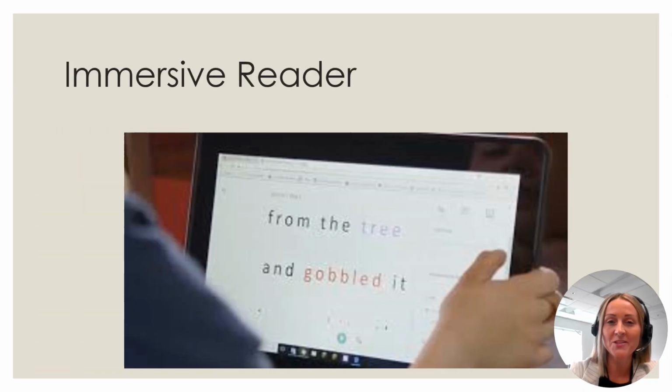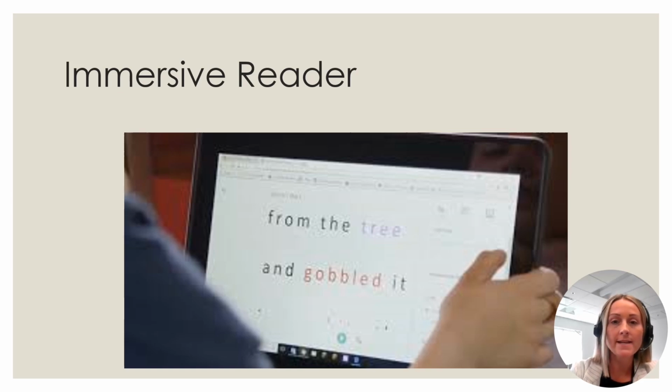Thank you so much, Jeff, for walking us through the features of Immersive Reader. I can see where this would be helpful to so many of our students. Another idea, especially if you don't have access to a lot of technology in your classroom, or if your students aren't proficient with navigating the technology yet, is that you could put the document or any list of vocabulary up on the smartboard opening Immersive Reader, and students could even come up and touch a word that they don't know to hear the word or to see the visual or even to translate it.